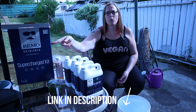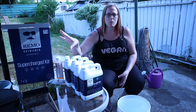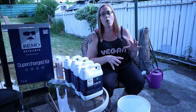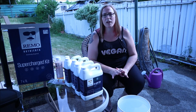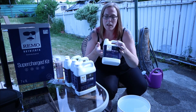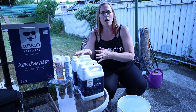We bought this Remo nutrient kit online — one of the only brands that listed all plant-based ingredients. The kit was about $160 and their website has a calculator where you can figure out how much nutrient to add for soil or hydroponic water. I'm using the vegetative stage setting, which for our five-gallon bucket calls for 30 milliliters each of four nutrients: the Magnifical, Velo Kelp, Micro, and Grow. We'll do that for one more week and then might experiment with the flowering stage.